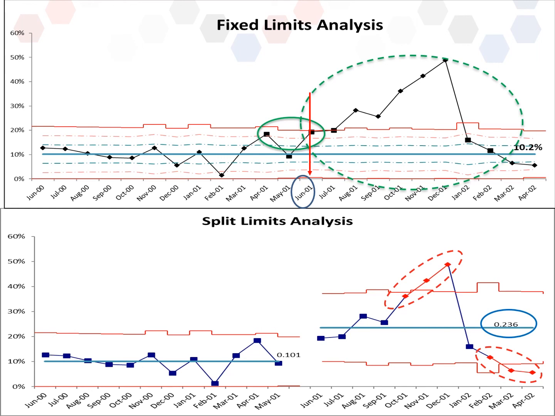Next, we will add arrows which provide annotation to the split limits analysis and place the new interpretation of the findings in context. The first green arrow on the left shows when the new scopes were introduced in June. The second green arrow in the middle shows when the original recall was issued in December, and the final green arrow on the right shows when the new scopes were withdrawn in February. Finally, adding a blue arrow to the analysis shows how much sooner a decision could have been made to withdraw the scopes based on the fixed limits SBC analysis findings.